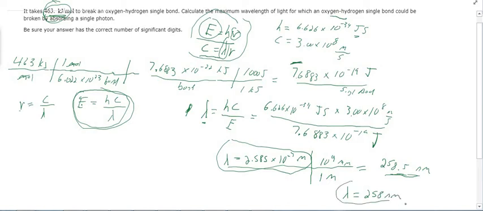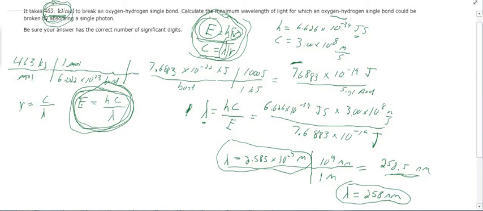Okay, so again, to rehash this problem, we know certain things. We know that energy equals h nu, Planck's constant times the frequency. I also know that the speed of light equals lambda, the wavelength, times the frequency, which is nu. I can use these two equations together to derive this third equation. Another key to solving these types of problems is to know that often we're given units of energy in kilojoules per mole.